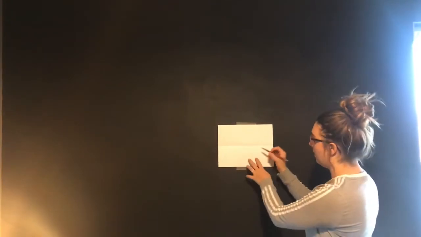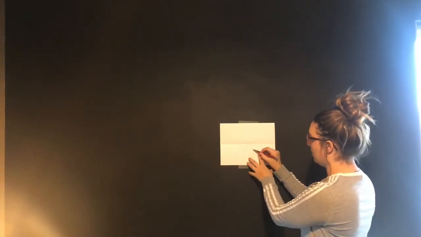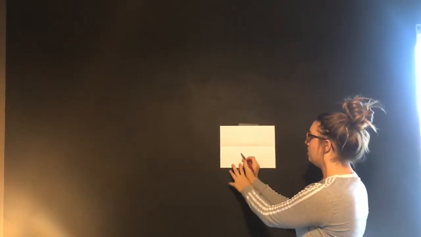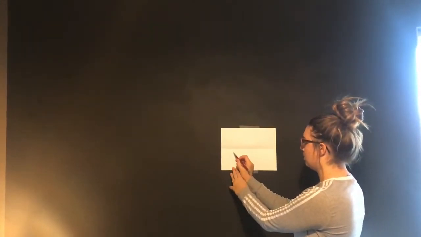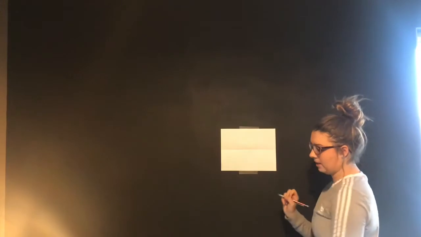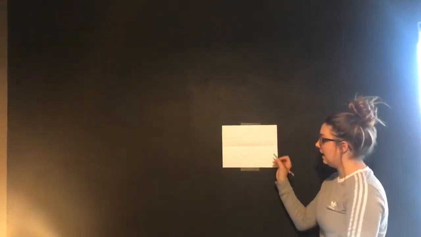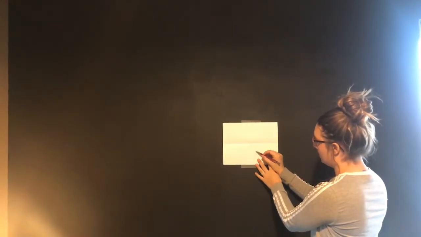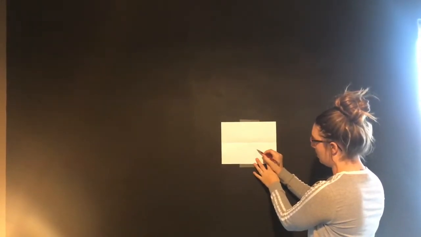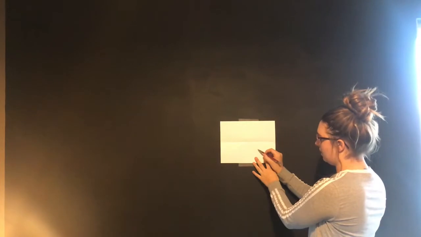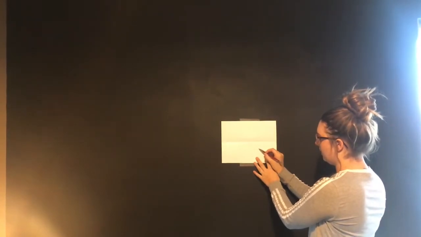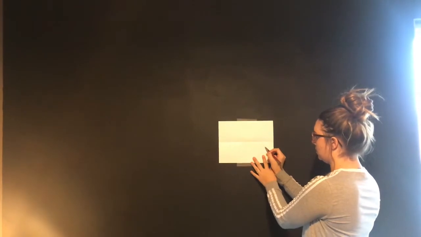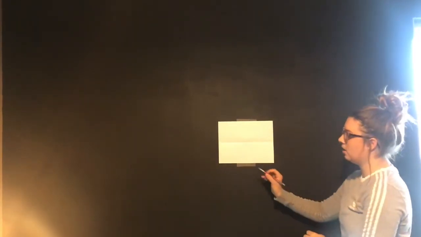Then you're going to start with the wings of the bat. You're going to come out like this and down on both sides. And now you're going to add the rest of the wings on the bat. You're going to go like this with the little humps of the wings, and you're going to add those together. There's going to be 3 little humps that you add in on each side.